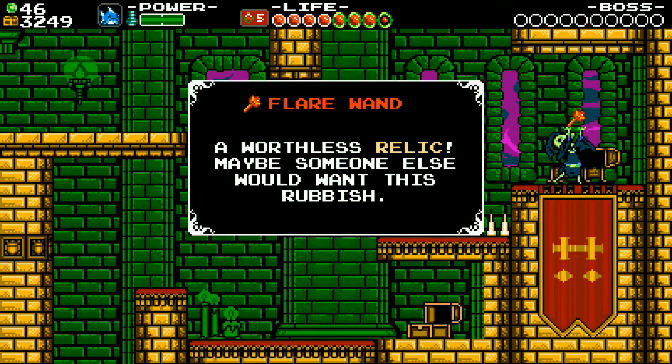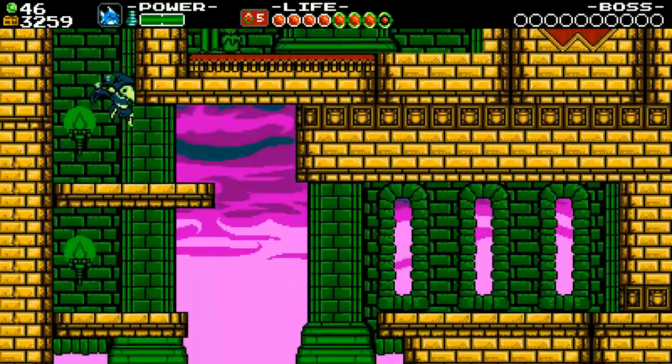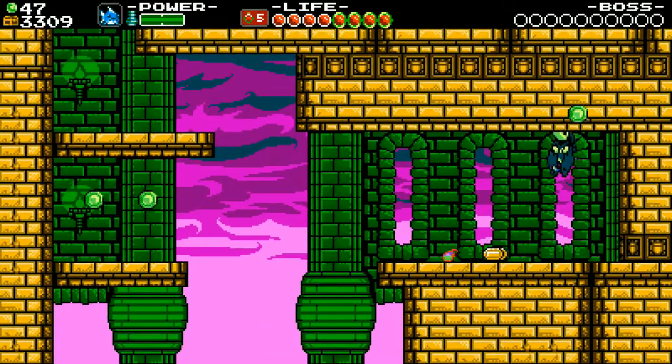A flare wand, a worthless relic. Maybe someone else will want this rubbish. Yeah, you know how Shovel Knight got those items? Apparently, Plague Knight got it first. Yeah, apparently he got it first.